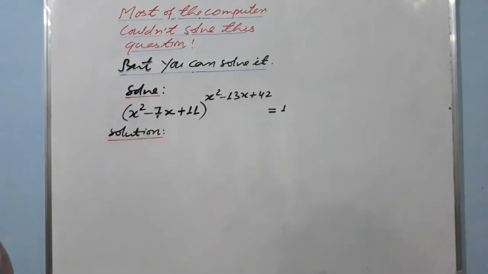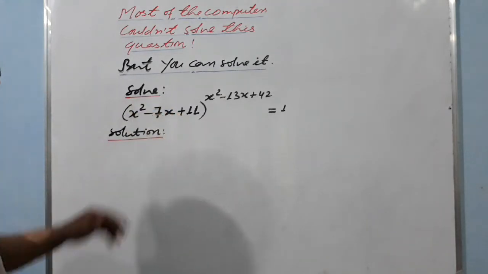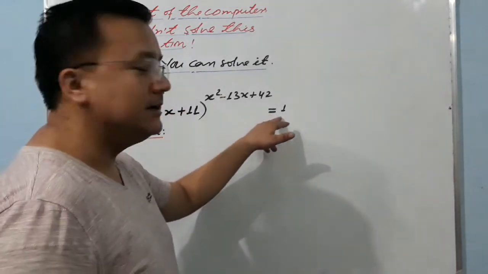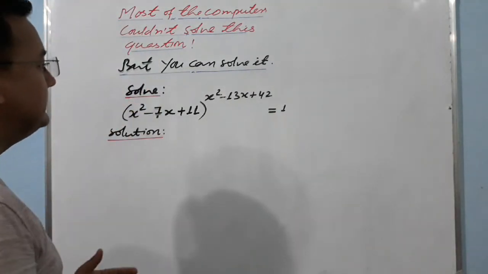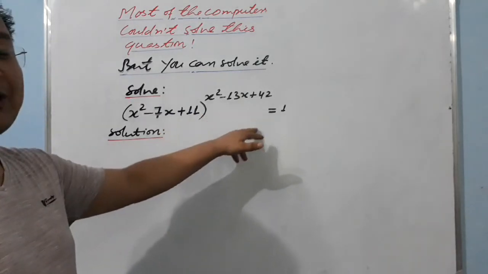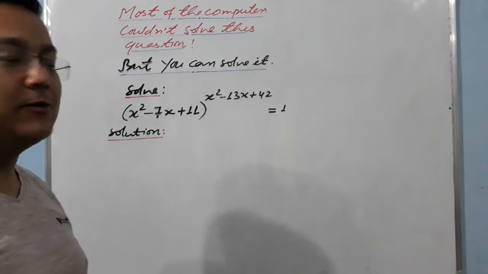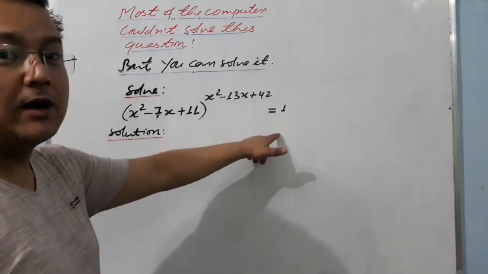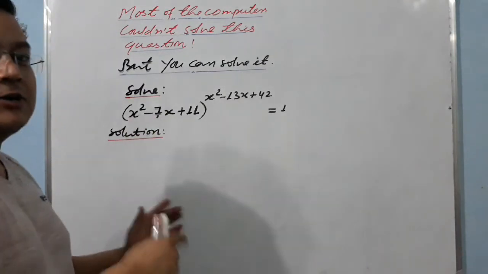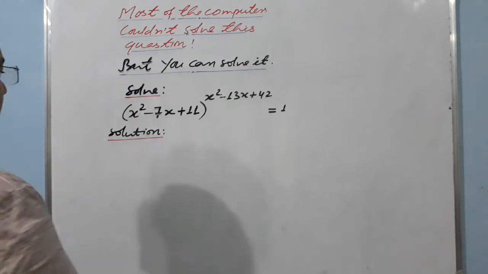See here, first of all we have to know the simple laws of indices. In this question, on the right hand side we have a 1. So in how many conditions can you get 1? Only this thing you have to keep in your brain: what should be done on the left side to get 1 on the right hand side? Let me tell you.